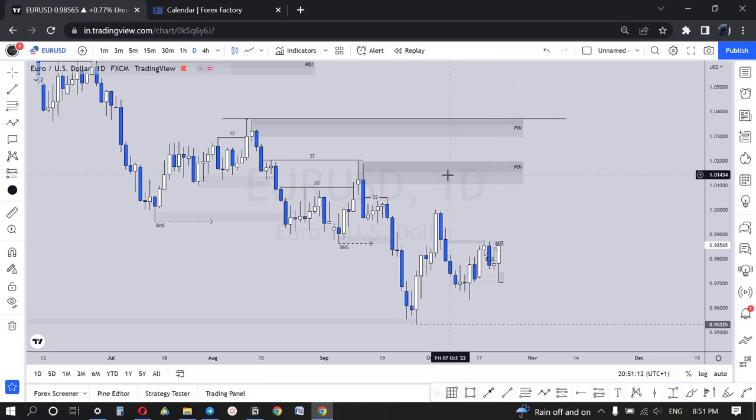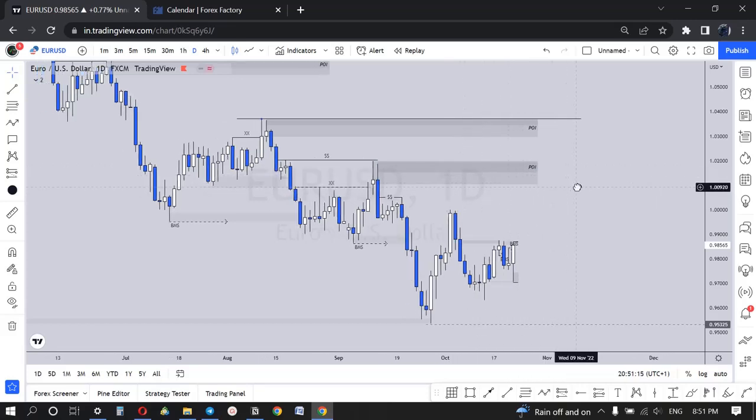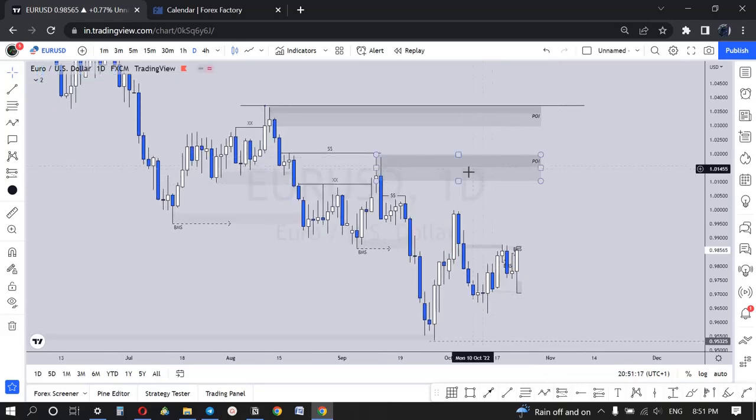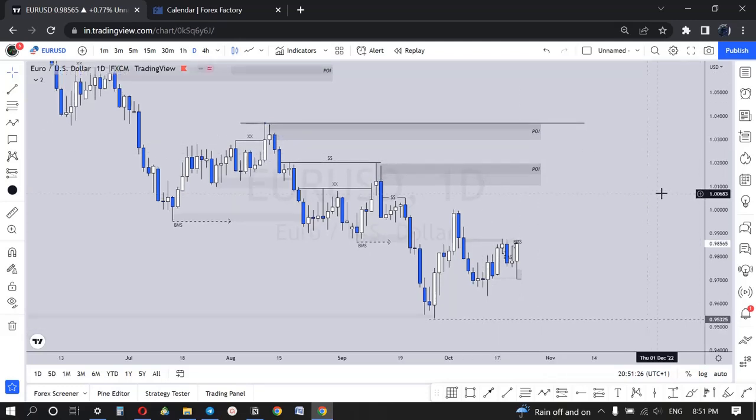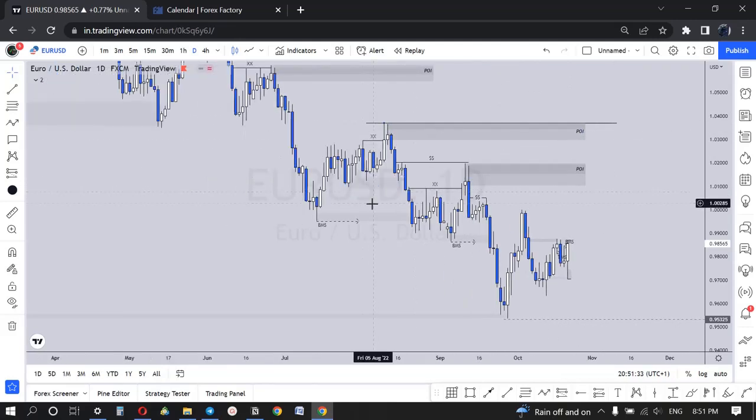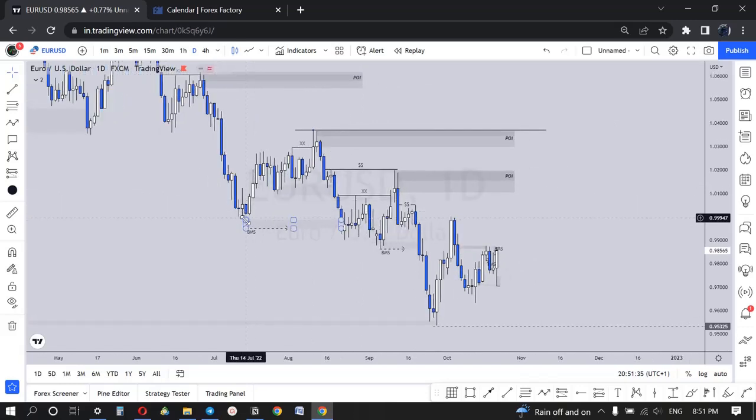On the other side, if price fails to respect this zone, we also have my second point of interest here, which is my last supply zone, which I will look at for sells. And why am I looking at that area as an area of mitigation? If you take a look at what happened there, we have a low, high, low, a sweep of liquidity, and this last candle that put in momentum that took out this swing low.